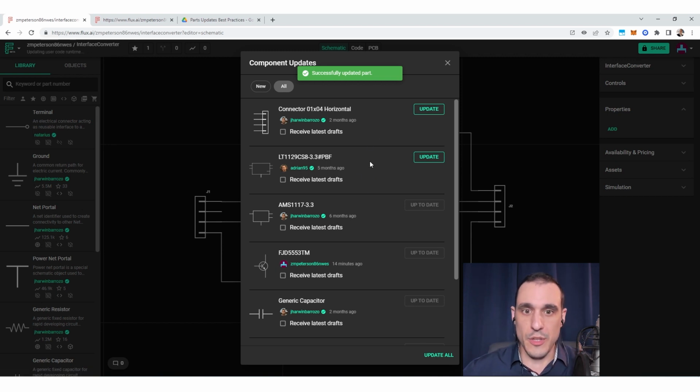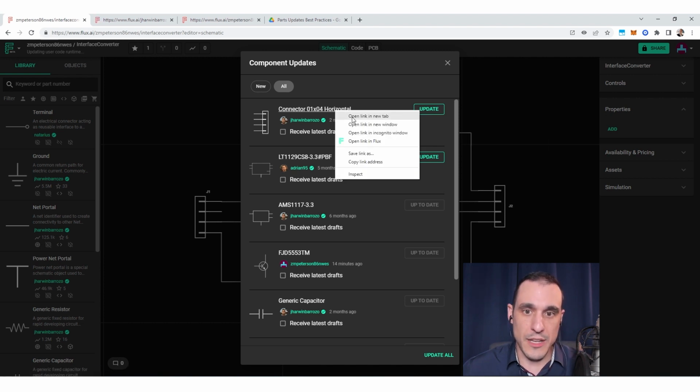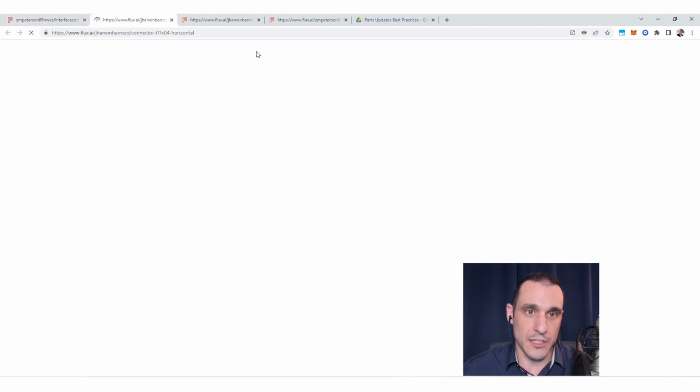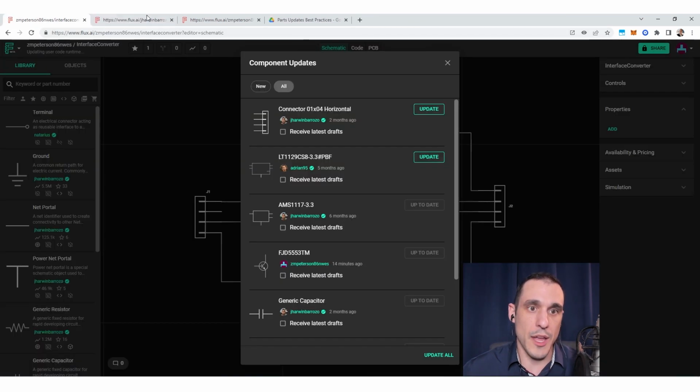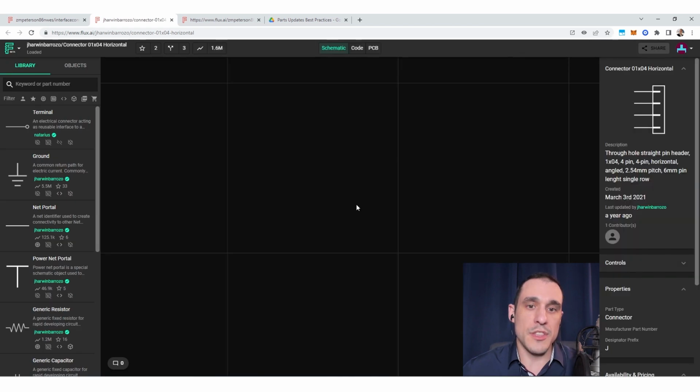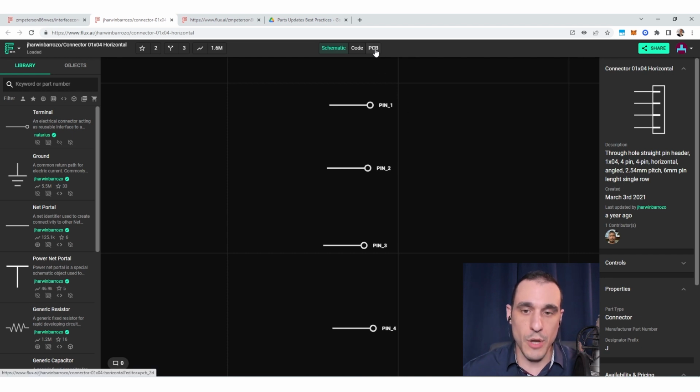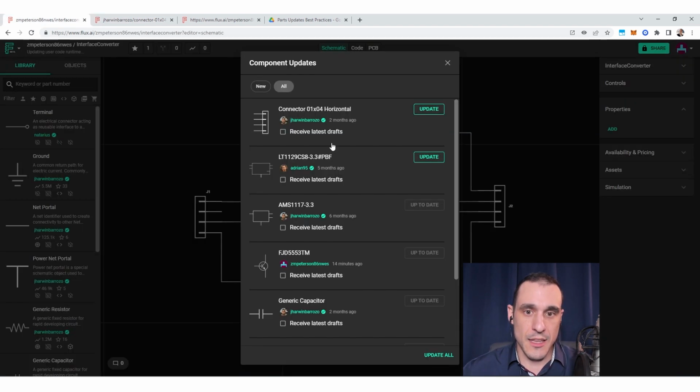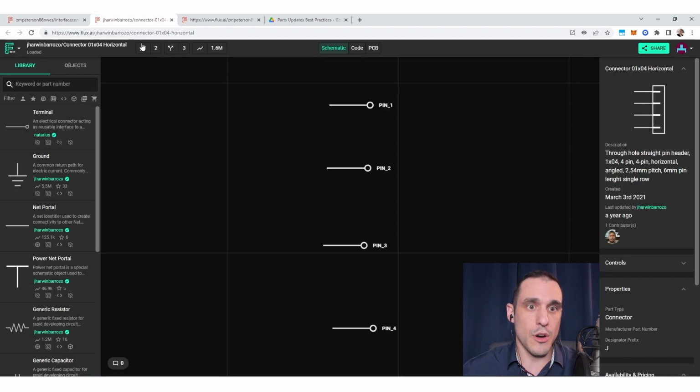So I think it's important to go through and do a brief review of this component and make sure that nothing crazy is going on inside of that footprint or inside of that symbol. So you noticed here I just right clicked and hit open new tab. I could of course just click on it also. It'll automatically open in the new tab either way. But once you open up that component, you can then review the component directly and you can then verify what's happened or what's changed in the component before you update it in your own project. So this brings us to our second best practice: if there are no notes, you should then review these so that you are exactly sure of what is getting updated in your project.